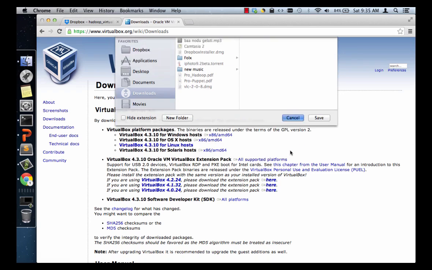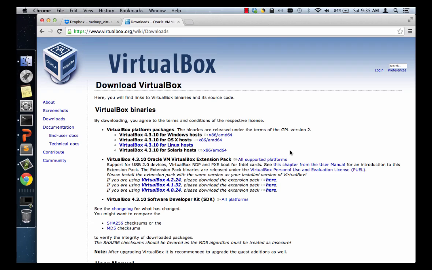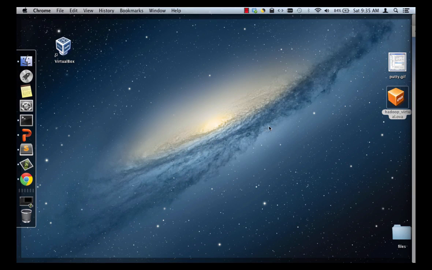I'm not saving here because I currently have it. After downloading, just install it. After installing, you will get the VirtualBox shortcut icon on your desktop.